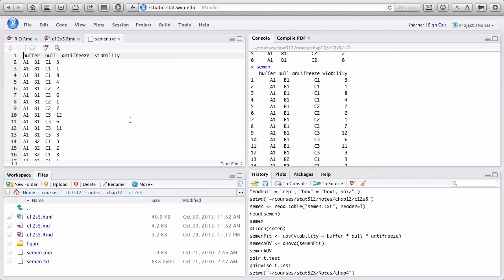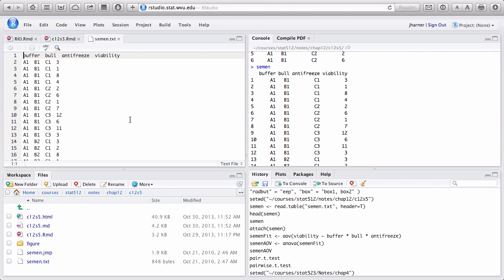So a lot of people use comma-separated values, and you can take Excel or you can take JMP, and you can create these comma-separated values in either of these, and then you can easily import them into R. Now, R has direct connections to SAS, so that you can directly take what are called SAS data files that you output from SAS, and you can actually read them directly in. But read.table is important. The other one, as I said, that's very important is read.csv for comma-separated values.